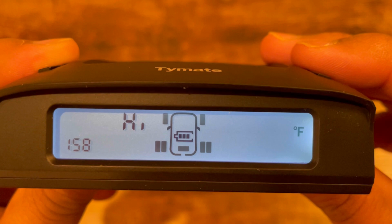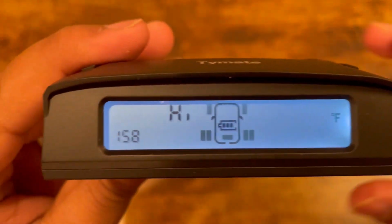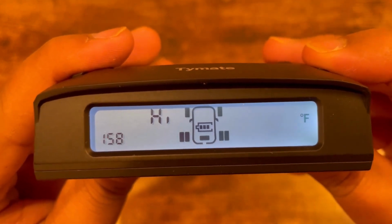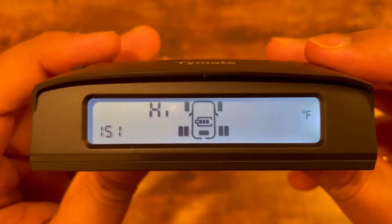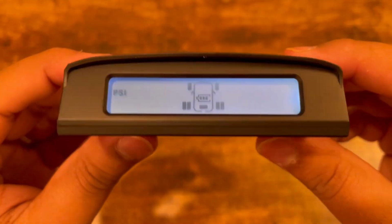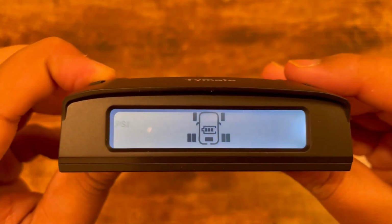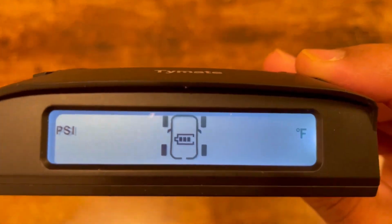And once you press again, it's the temperature. So what is the highest temperature when it should start telling you that the tires are getting real hot? So let's get this back down to 150 or 151, and then we are back to the beginning. So now if you're done, go ahead and press and hold this settings button, and it goes back to your settings.